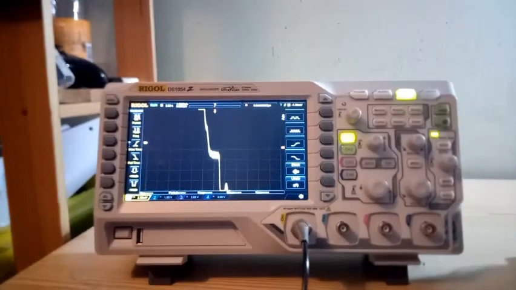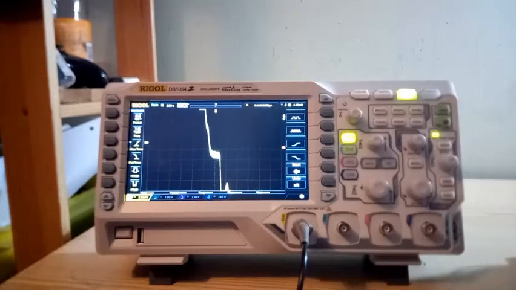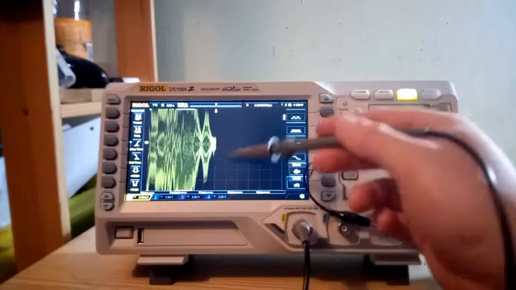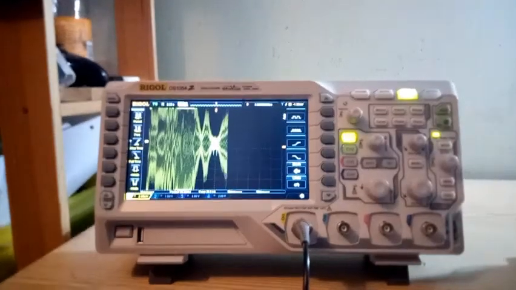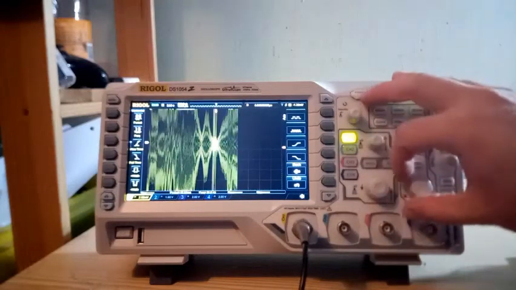So, the only other thing I was going to mention about the other scope, for those of you who have a scope, is that this is the other disadvantage of a digital scope. You can see it's taking an age to realise what's actually going on.